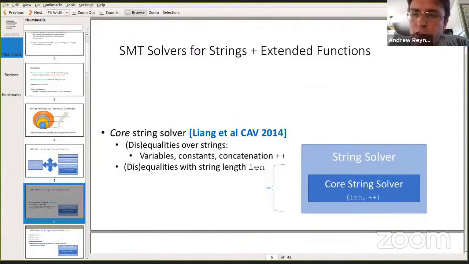And the portion of the string solver that I want to focus on here is what we call the core string solver. This is the portion of the string solver that deals with equalities and disequalities over string terms, including string concatenation, as well as equalities and disequalities involving string length.